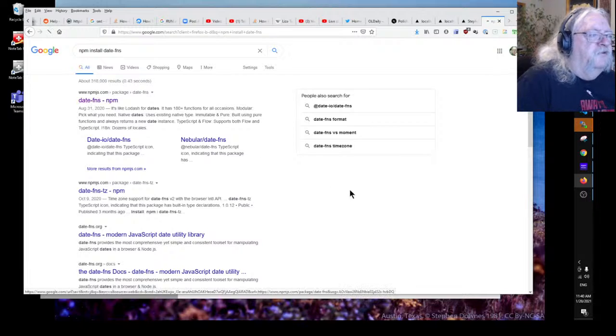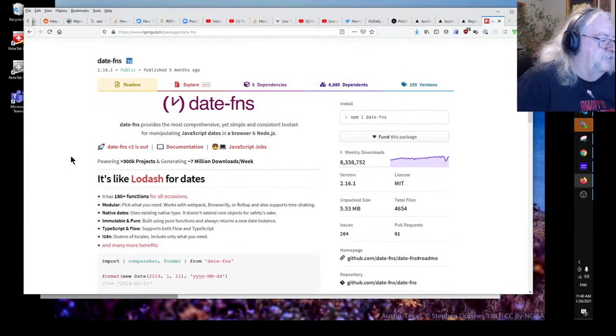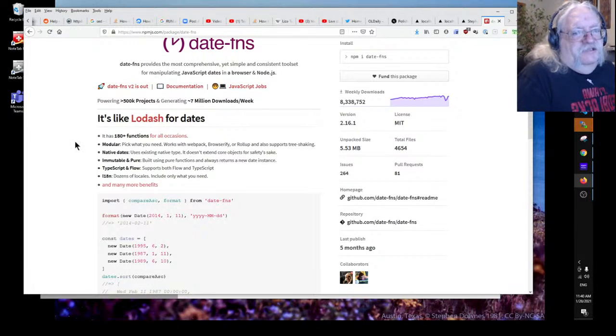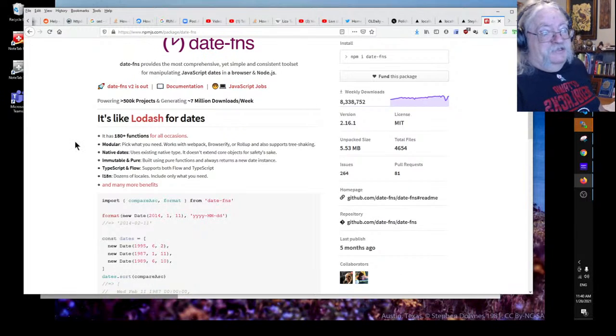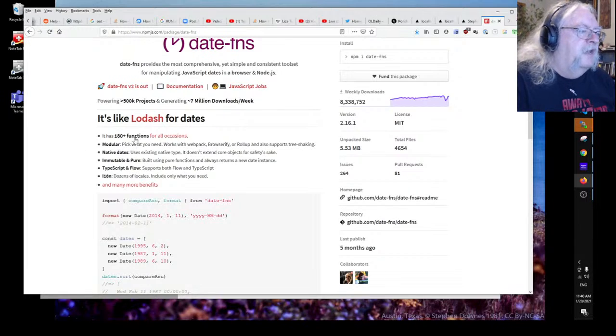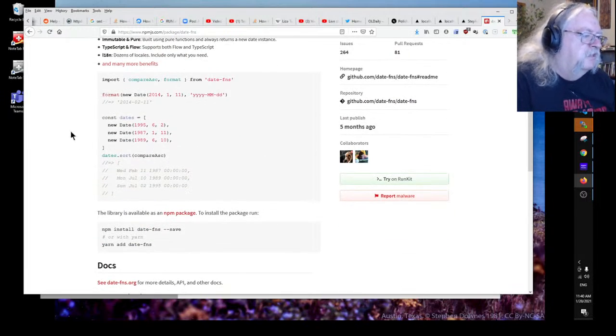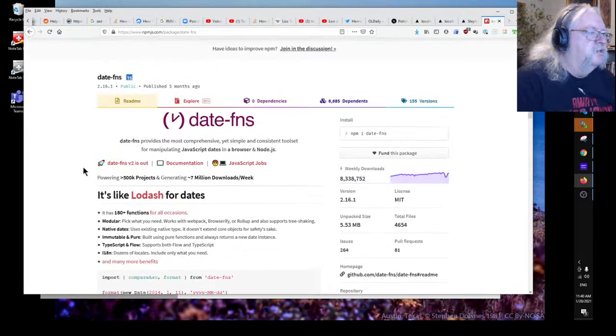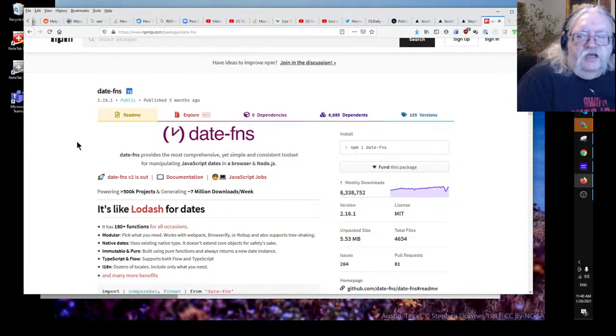So date fns. It's like Lodash for dates. That tells us a lot, like whatever Lodash is. More important, it has 180 functions for all occasions. Dates are so annoying. So annoying. So it's really nice to have a library that handles that for us.